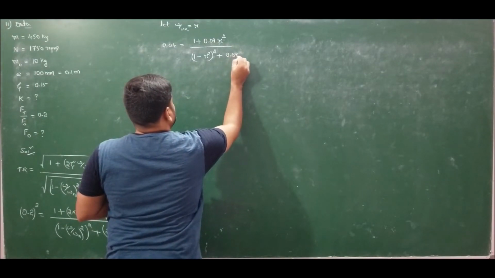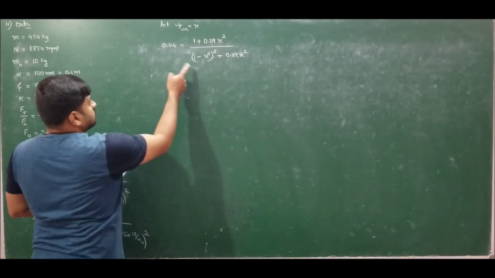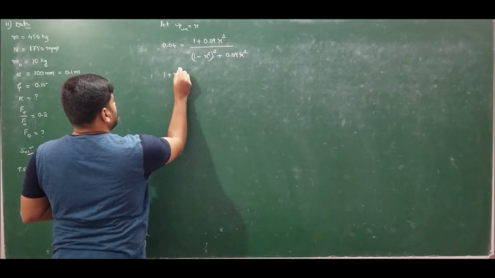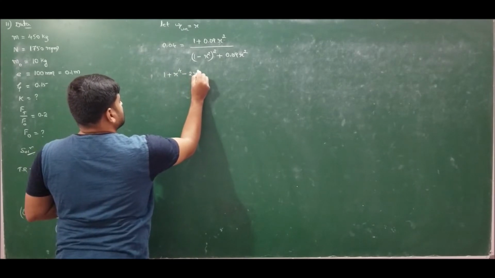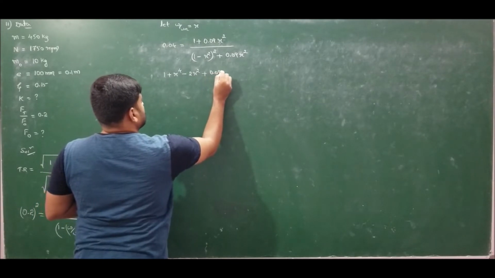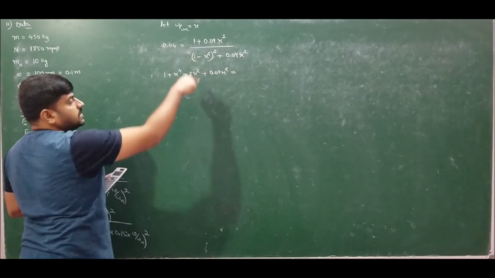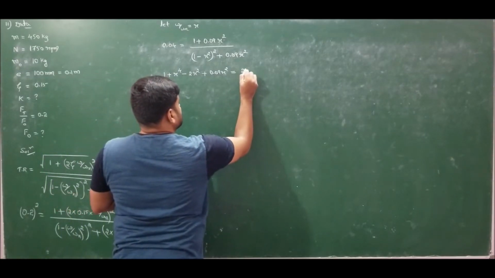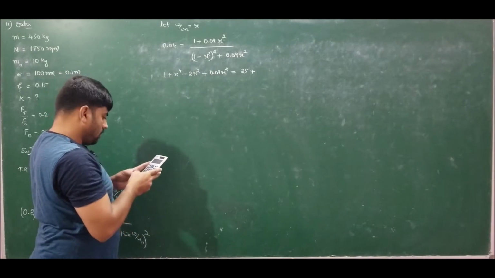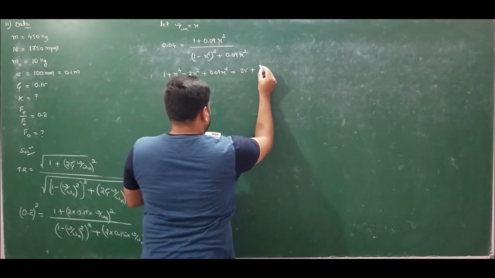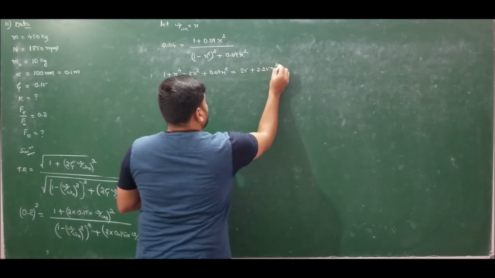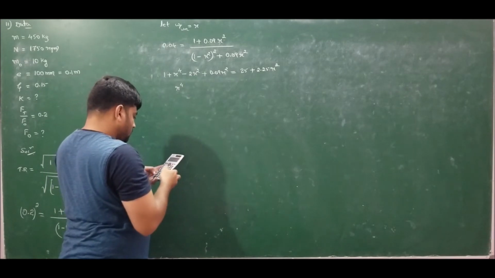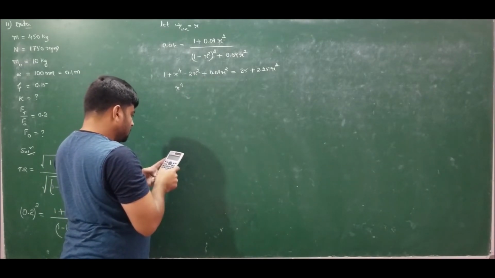It is 0.09 R square. Correct? Now this is of the form (a minus b) whole square. (a minus b) whole square can be written as a square plus b square minus 2ab, plus 0.09 R square. This is equal to, I have interchanged the positions, cross multiplied. So I will get 1 divided by 0.04 which is 25, plus 1 divided by 0.09 which is 2.25 R square. Now simplifying further, I will get R to the power of 4, minus 2 R square, plus 0.09 R square plus 0.09.